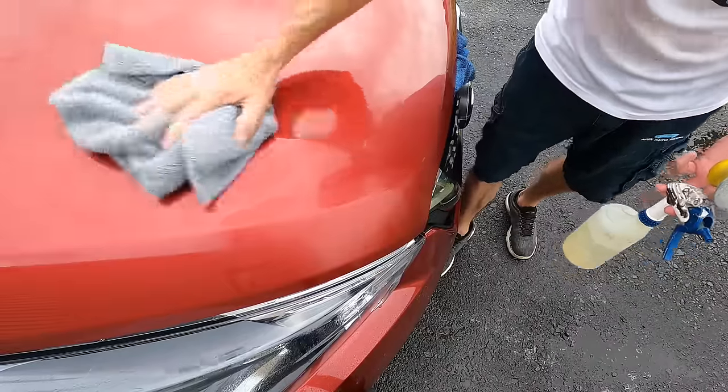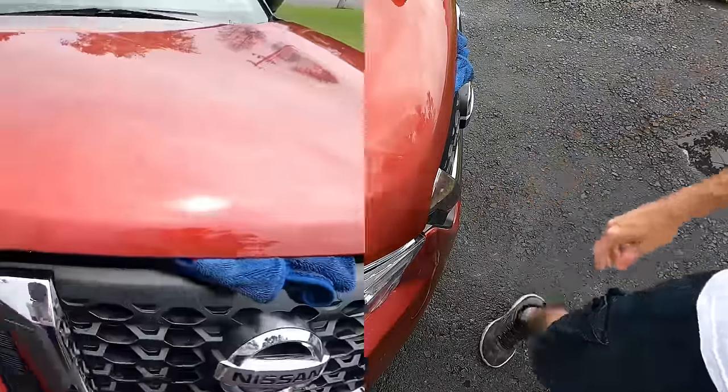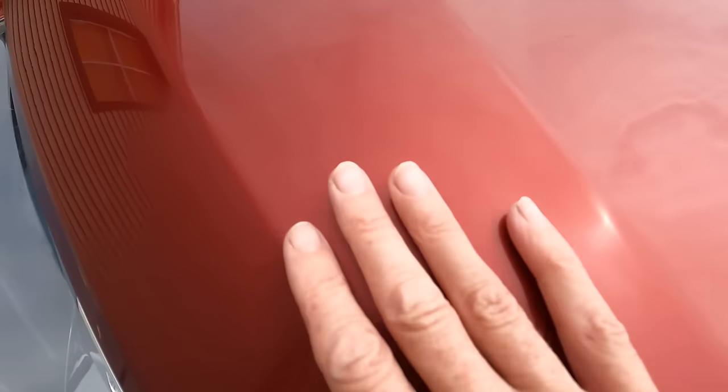So I can also see through it easily and see the surface as I'm working it. And we are now good to go. And this is what it looks like after step one.